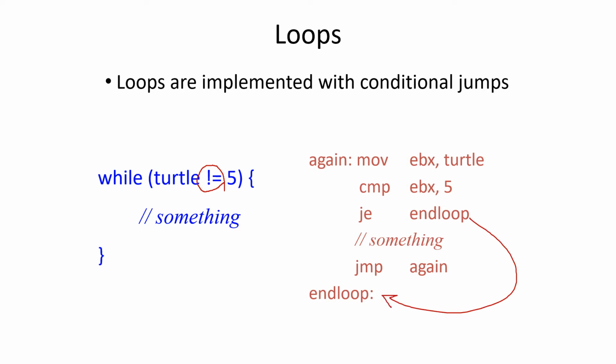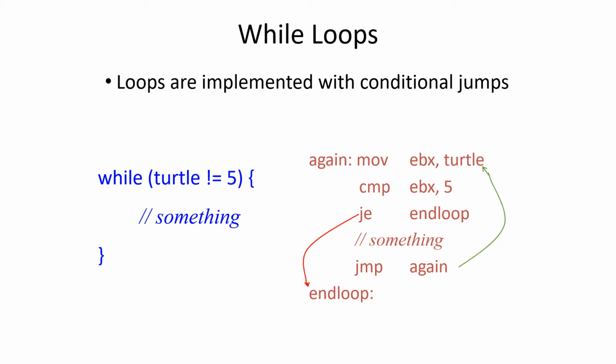Because according to the Java and C syntax, we continue to do the loop while this is true. And so this is jump out of the loop when it's not true. And then we do something. And then the all-important jump back at the end of the loop and do it again. You'll notice that the loop has a jump back, a jump to an earlier instruction. That's an aspect of a loop, as you go back and you execute previous code. You don't do that in an if statement.